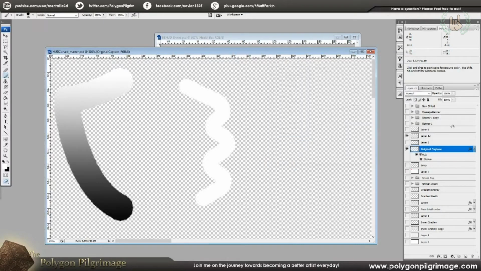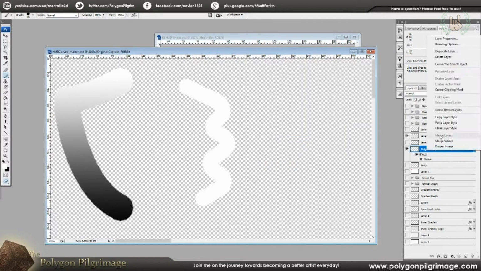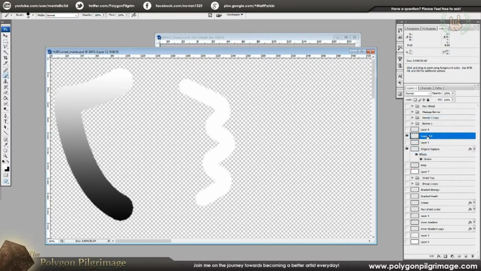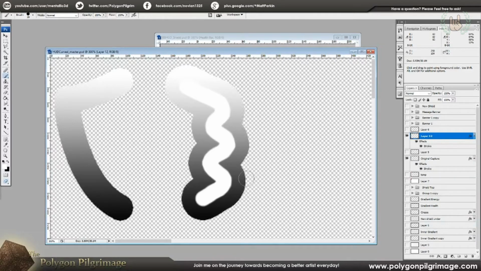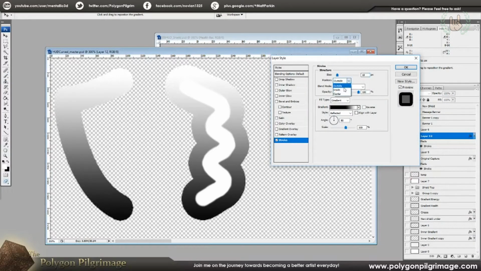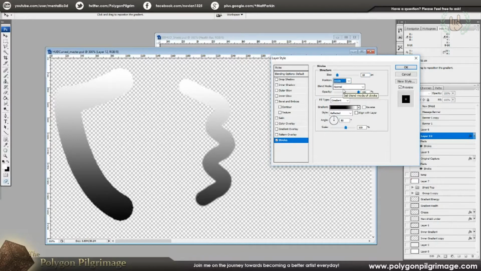So if we take this, and I'm going to right-click and say Copy Layer Style, and I'm going to put it on our new shape and say Paste Layer Style. You'll see that we get this, and that's not quite right. So if we go Stroke, if you do Inside, you can get that as well. Now, the reason this is here is because I think I did it off of a selection. That's why I kind of took that selection and went outward with it, and I just cropped from the inside what I wanted. Here you can paint what you want and then put this, and it'll follow that shape.